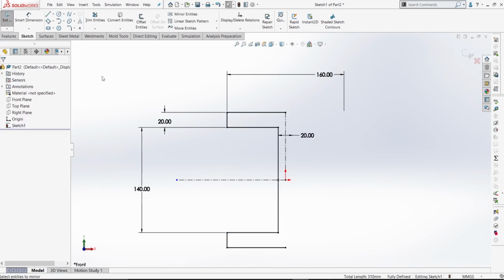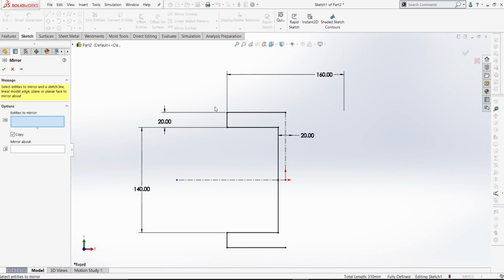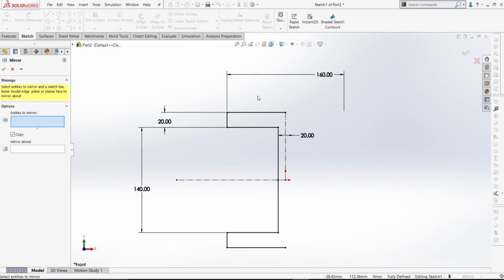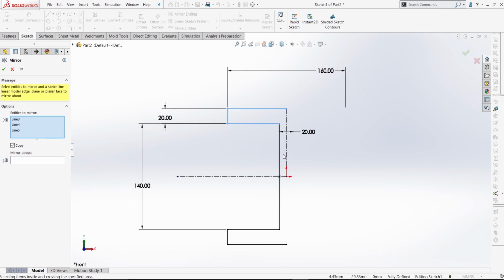I'll just close this. Okay, so if I click on mirror and if I select from this part, if I click on the left side and drag towards the right, then you can see that these two lines will not get selected. If you want the whole sketch entity selected by selecting one of its parts, then what you should do is click on this right side and drag towards left. Then you will be able to do that. I have explained this in a previous video, but still I thought of telling this one more time.